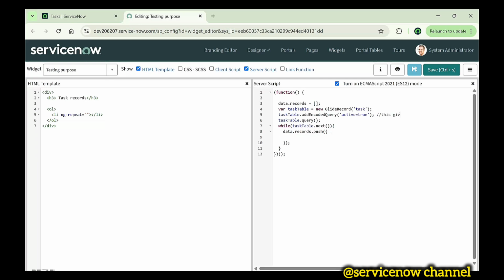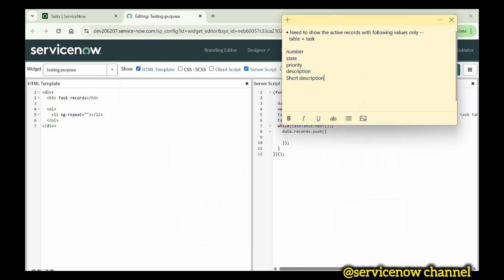This is only the active records of the task table. Now we will see how the records will be retrieved.